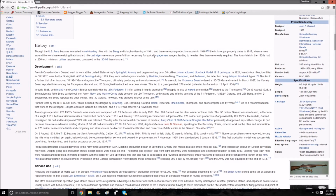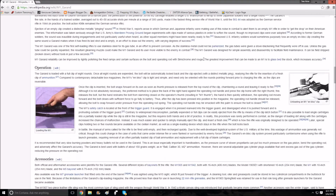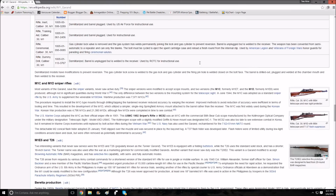But for the U.S., they used them all the way up into Vietnam, and in Vietnam and Korea, and even some in World War II. They would put on a scope, and I believe that was the M1D. There's a few variations, like the M1C and the M1D, and I think it just varies on which scope they use and if they had a rear sight protector or not. A little note on that: the M1C had the M84 telescope and the rear sight protector, and the M1D had the M84 telescope and the T37 flash suppressor.